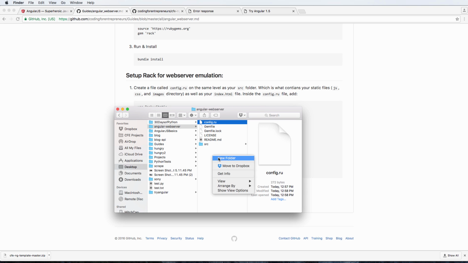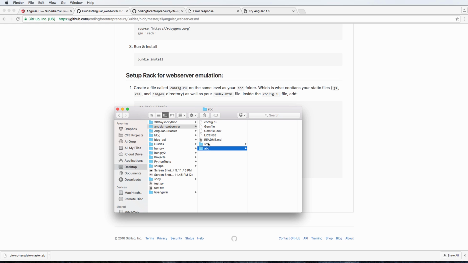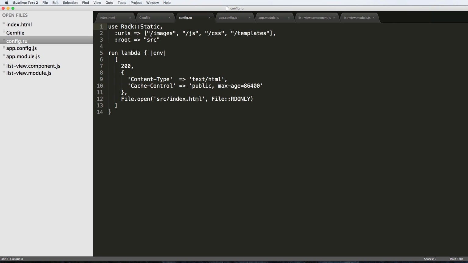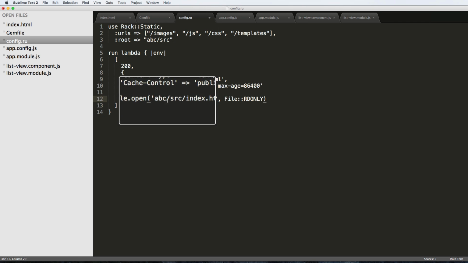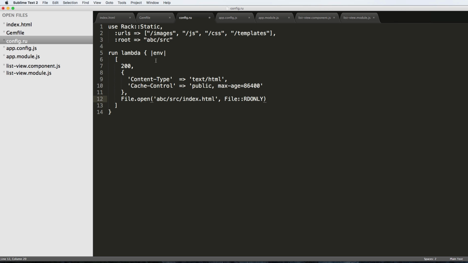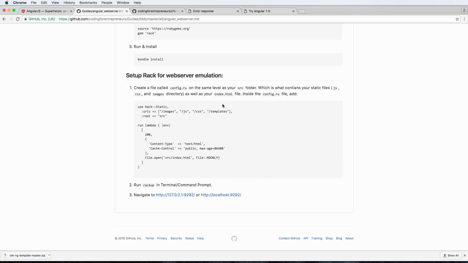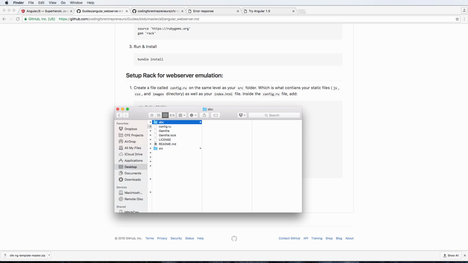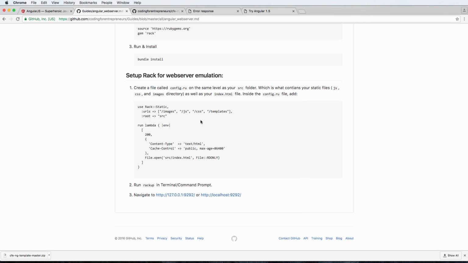If it was somewhere else, let's say for instance I had ABC here and I wanted to put my src folder in ABC, that is 100% okay. But then what we need to do is change in here, we would have to do ABC slash, and just like that. That's how you're going to want to do it regardless of what system you're on. So you're going to run it just like this and that will run your server as we are about to do. But I'm going to keep it as src and I'm going to move my project back in there and delete that folder itself. I'll explain everything else in just a second.